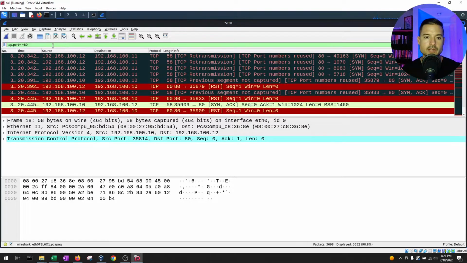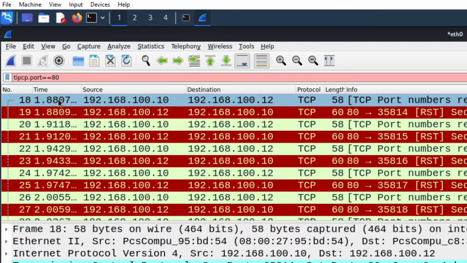Okay, it finished, so let's stop this. Let's filter for TCP port 80. Let's do IP.